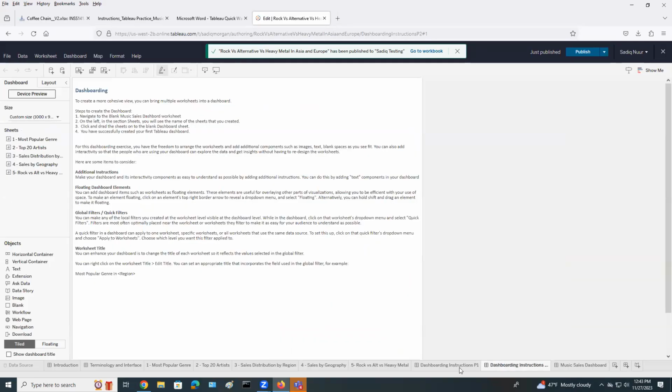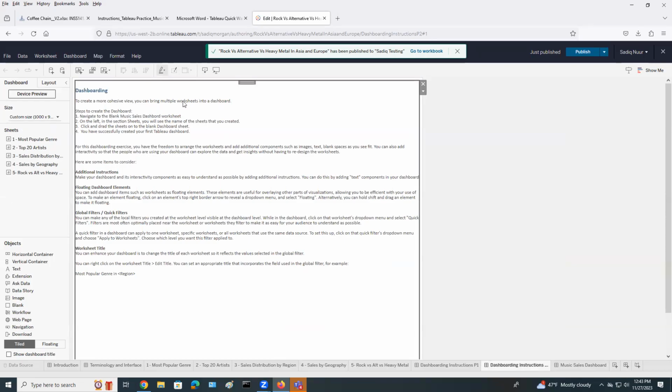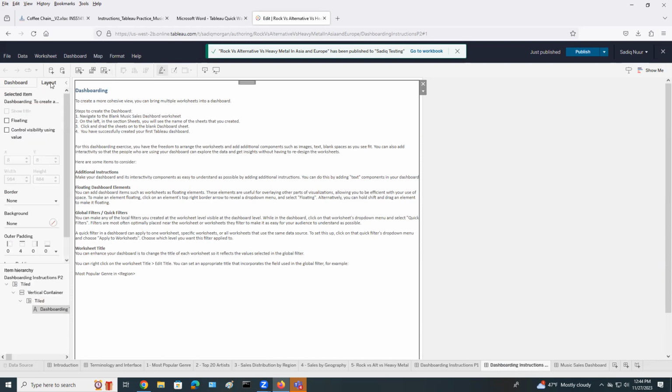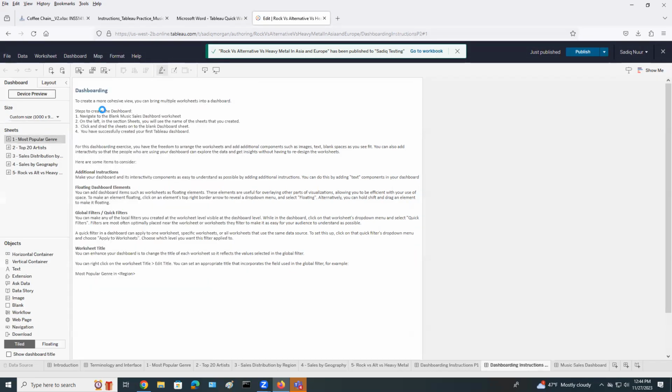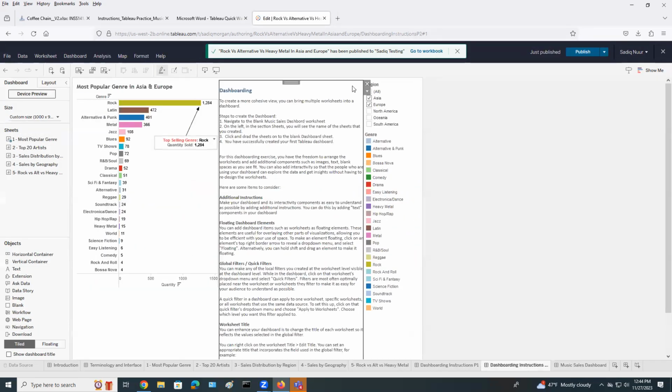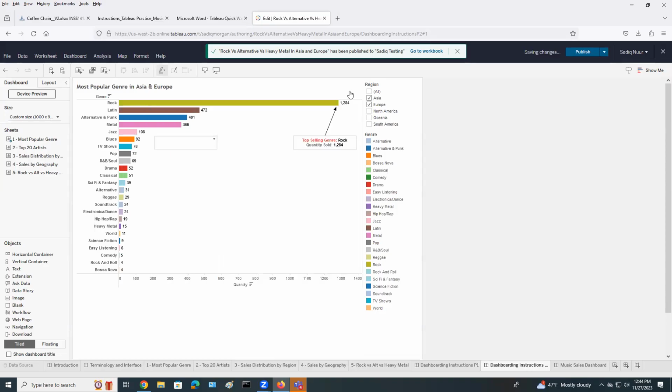So this is the dashboard here. And then you can hit the X to get out of that.